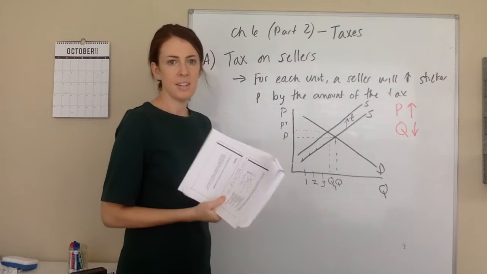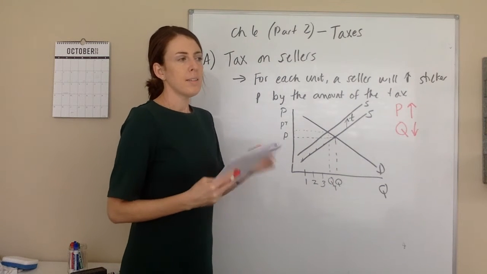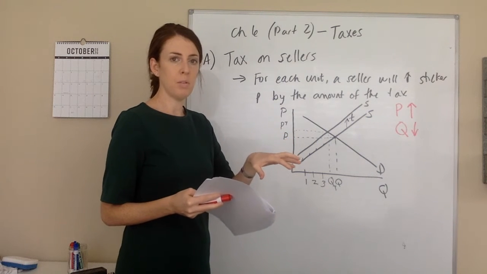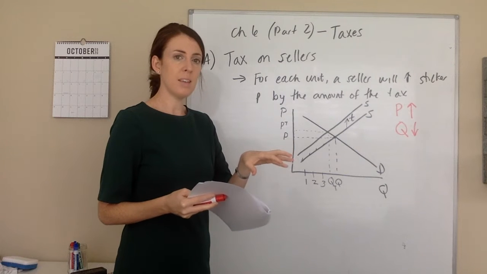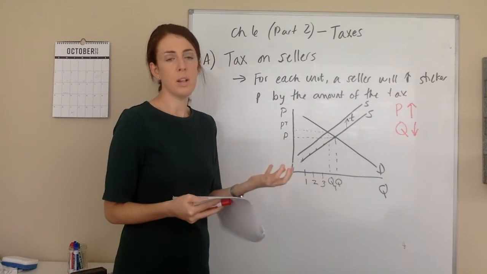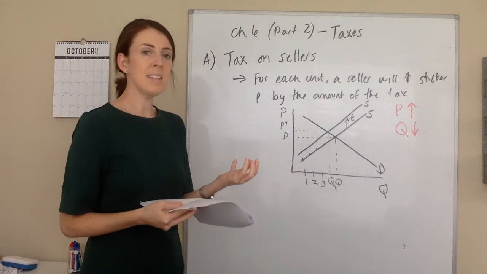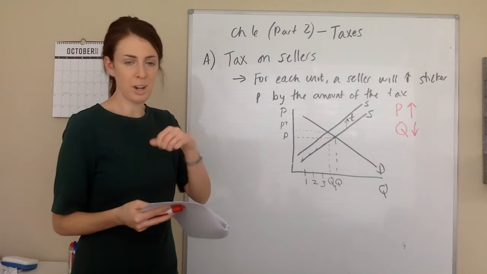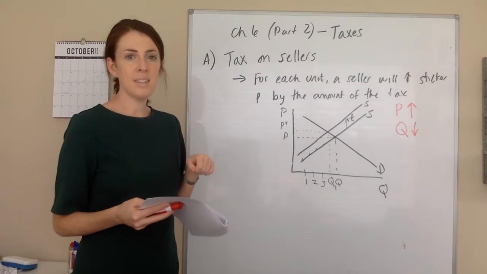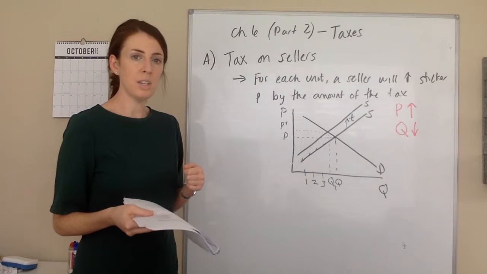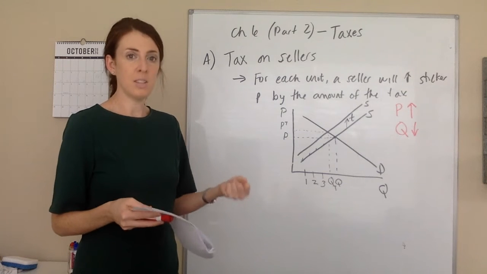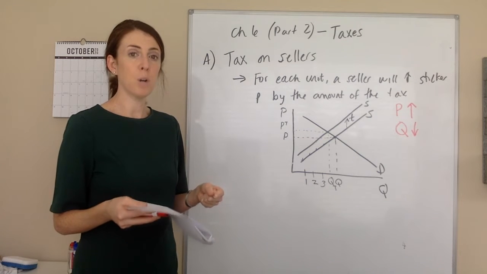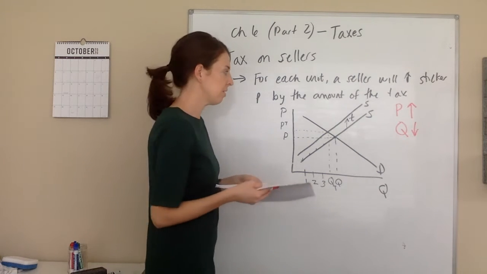So the idea of tax incidence is that sometimes, or always, one side of the market will be actually taxed by the government, but what's not going to be true is that that side of the market necessarily bears the brunt of the tax burden. So tax incidence, and this is important, so if you haven't read your textbook, scribble this down as I'm saying it. Tax incidence is the extent to which the tax burden is shared between the buyers and the sellers. Let me say that one more time. Tax incidence is the extent to which the tax burden is shared between the buyers and the sellers.